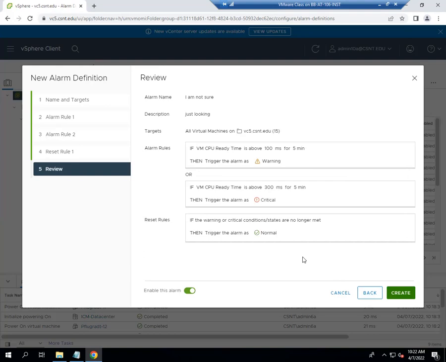So here we go. We have yellow, red, and green states of alarms. This dialogue's a little bit different than the older versions. You actually have to do state change drop downs if you want to go from green to yellow or from green to red. If you're at the 100 millisecond or the 300 millisecond threshold, it would jump to one of those states. So I'm going to cancel that, but hey, it is enabled. Said it was disabled by default, didn't it?